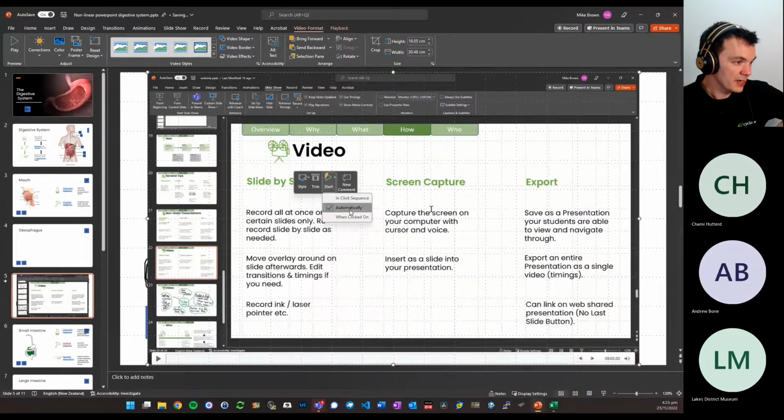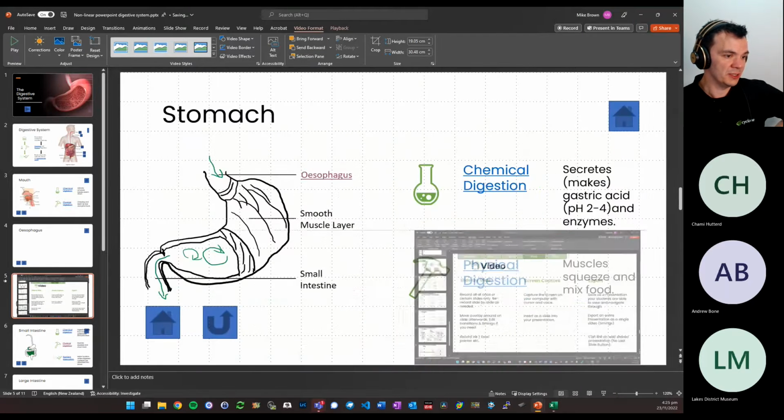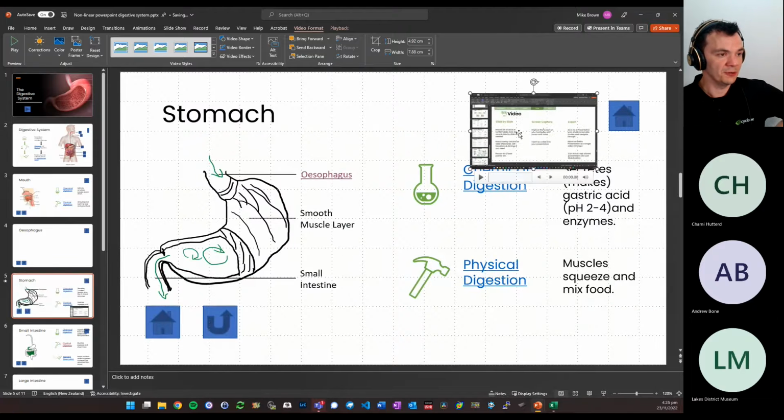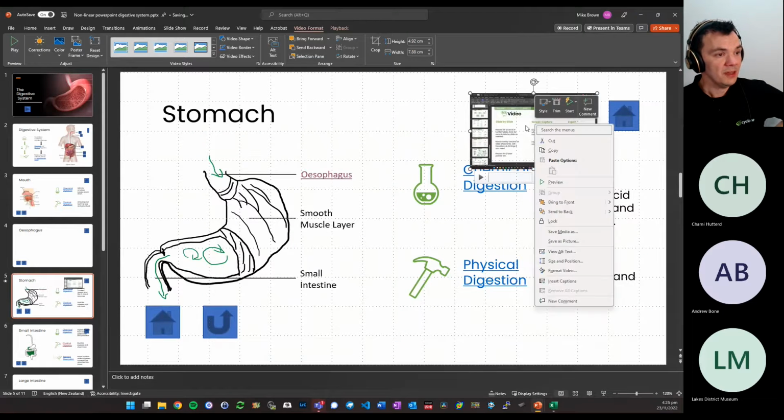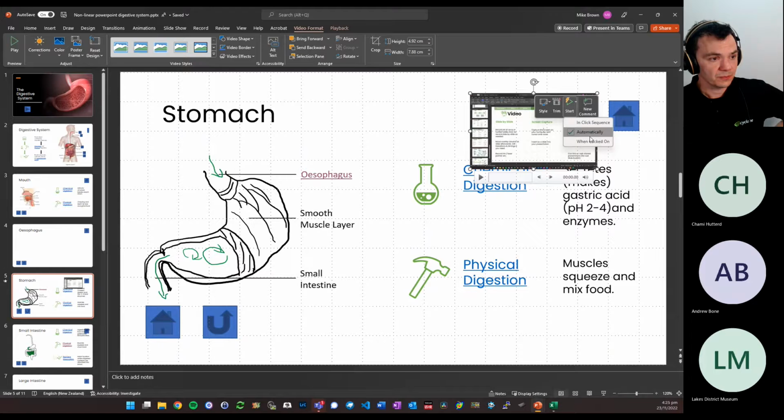We're changing the start options here. So once you've got video in your slide, and we'll just use this video now because this is the same as if we had a little video in the top corner. If we right click that or come up the top here, we can change its start options. So if you just want it to come on the moment it goes in the slide, you'd want it automatically. If you want it only to start once it's clicked on, so if you want it as kind of an extra explanation for your students, you can change that. So that way it's providing differentiated things.